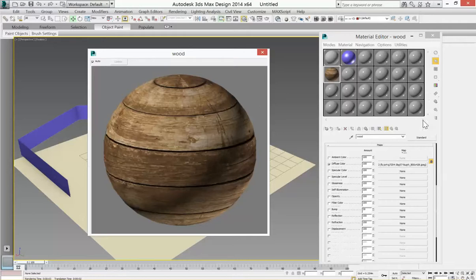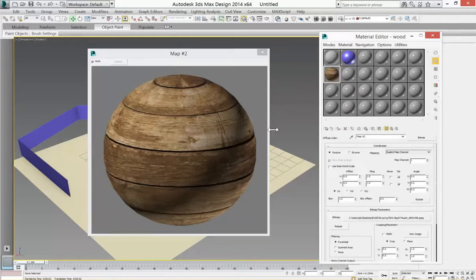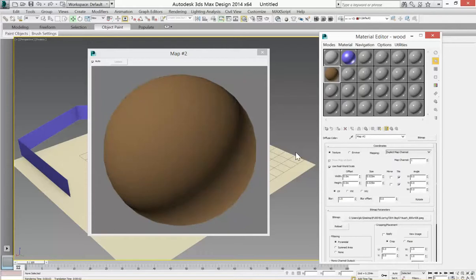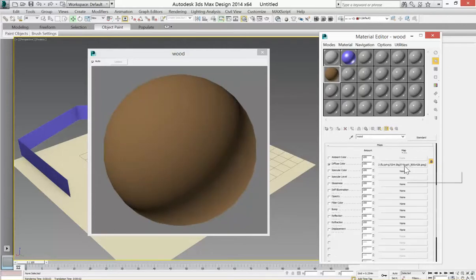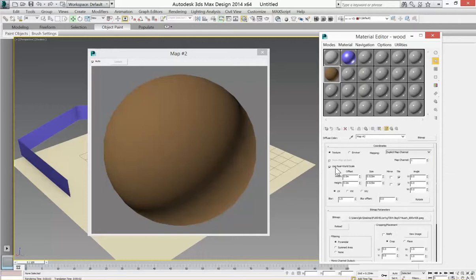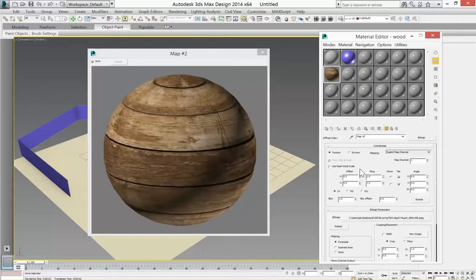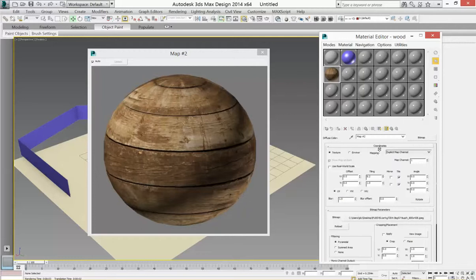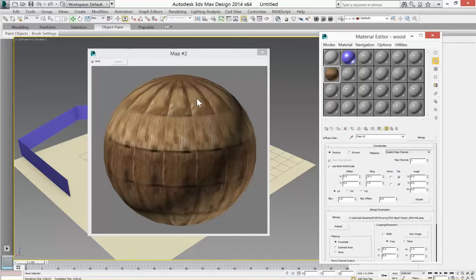If it looks kind of funny, like it's tiling too much, what you want to do is make sure that under the map channel, you uncheck use real world scale, and that tiling is set to 1. Tiling is how many times the image repeats. So you can start to see, if I tell it to repeat many times in the U direction, this image repeats 14 times, and you see the seams each time.